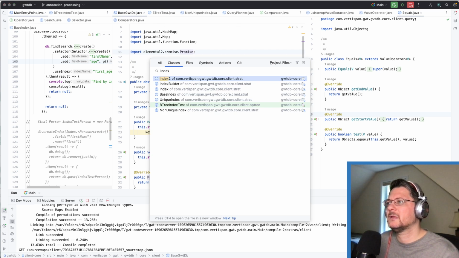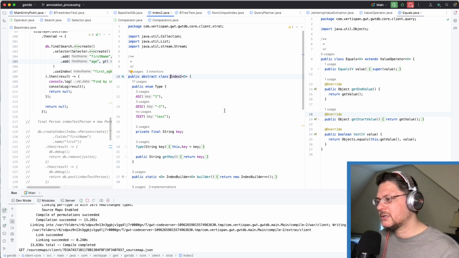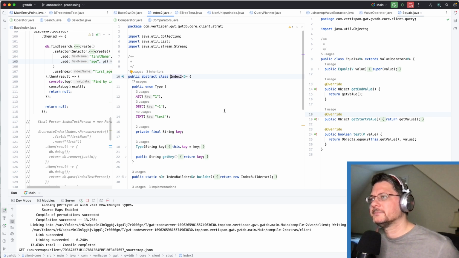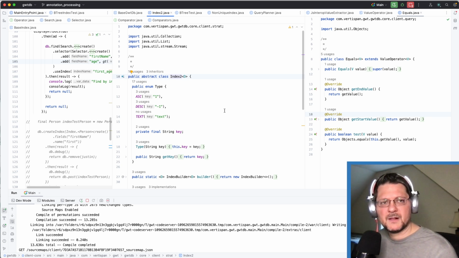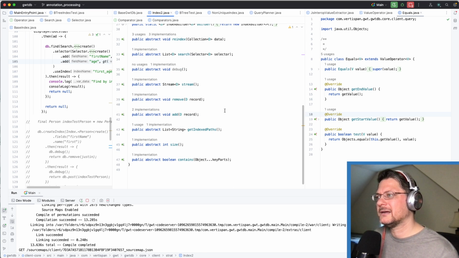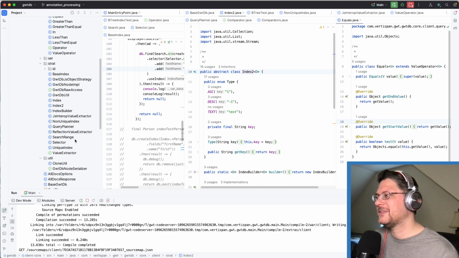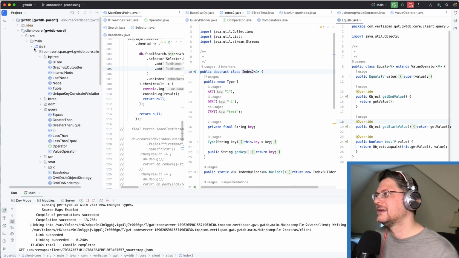Let's open up index 2, which is our replacement. And I think today we're going to try to clean up the other code a little bit. Remove some of the other classes that we're not using any longer, because it's getting a little bit roughed in here. Things that we're not actually using.